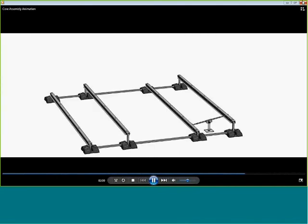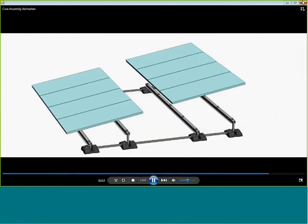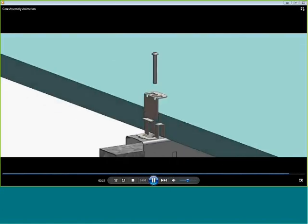Lastly, the modules are going to go on, and you start by placing what we call the landing pad in pre-punched holes in the rail, and that's going to align and space the modules out. You can drop the modules down then and secure them with a center clamp or an end clamp and a 5/16 button head cap screw, and that's going to ground the frame in the process of clamping.